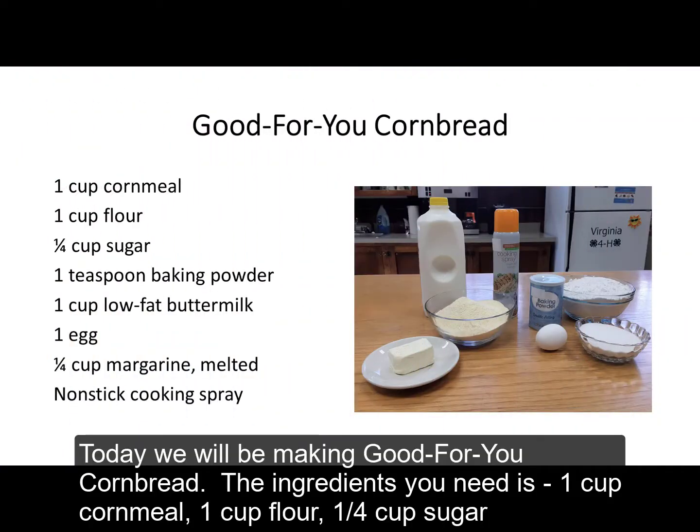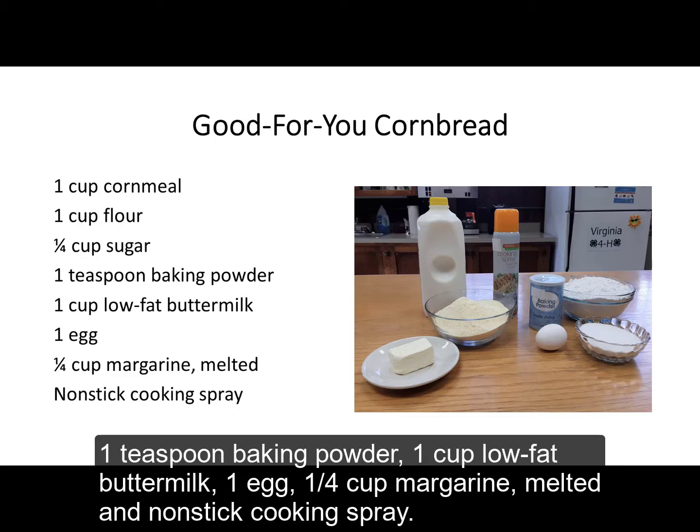Today we'll be making Good For You cornbread. The ingredients you need are 1 cup cornmeal, 1 cup flour, 1/4 cup sugar, 1 teaspoon baking powder, 1 cup low-fat buttermilk, 1 egg, 1/4 cup margarine melted, and non-stick cooking spray.